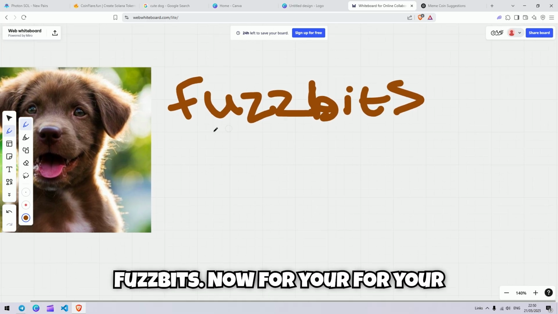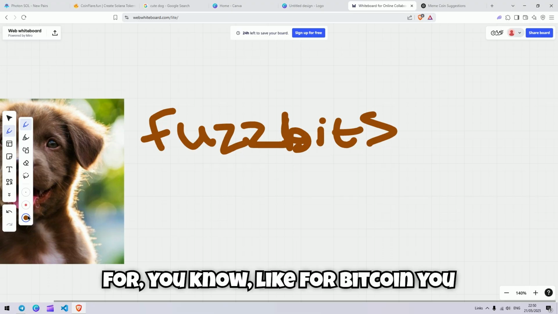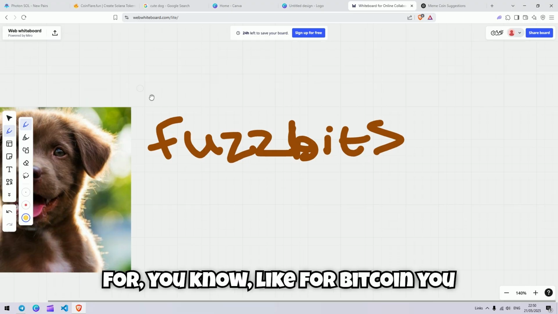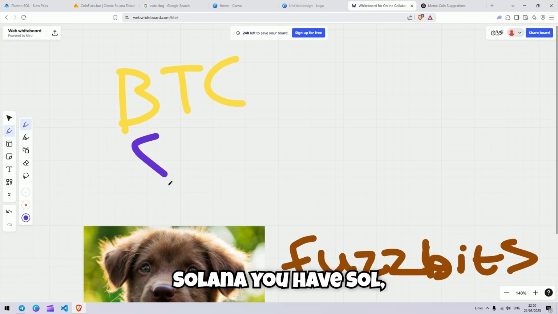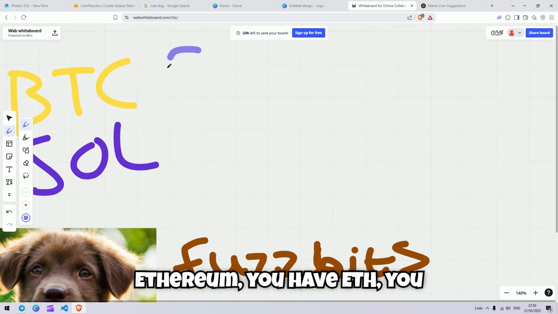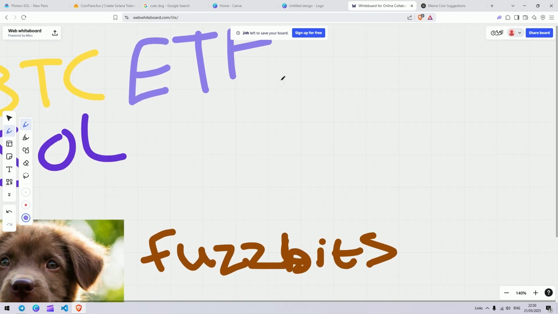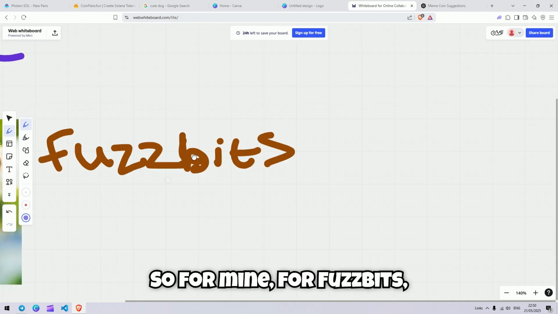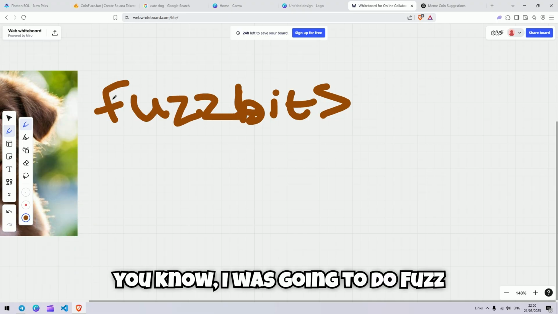Fuzzbits. Now your symbol is like a ticker. So for Bitcoin you have BTC, and for Solana you have SOL. Ethereum you have ETH, etc., etc. So for mine, for Fuzzbits, I was gonna do FUZZ actually.